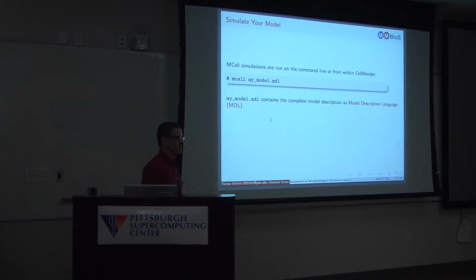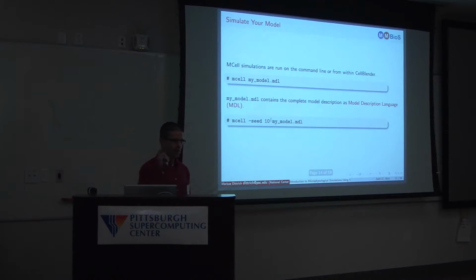So in the old days, and I still do it, you would run MCell on the command line in Linux. MCell is supported on Windows, Mac, and Linux, so you can use whatever platform you like. Your model is described using this model description language, in a file called mymodel.mdl. We'll come to this in a second. And you basically just run it by typing mcell mymodel.mdl.